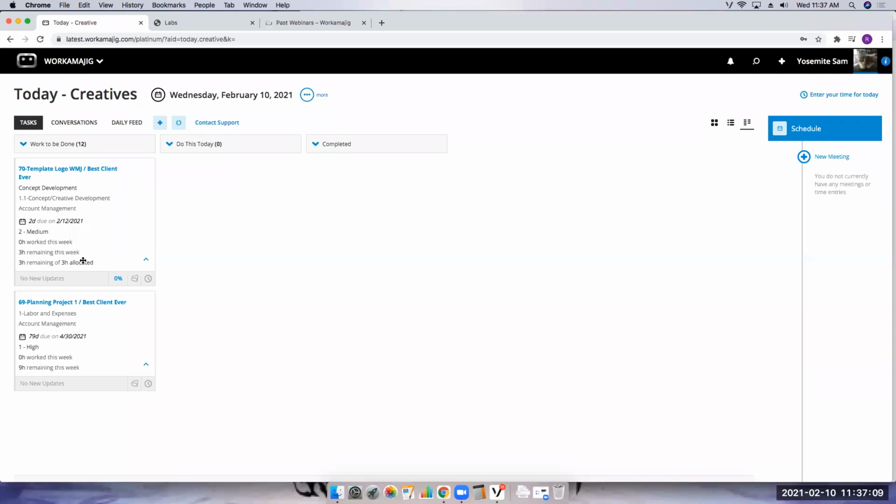So the system, since you linked it and you've put in matching information, it was Yosemite Sam doing account management. Since you linked it and that information matches, it now says, oh okay, I'm using 3 of those allocated hours on my regular project from my planning project. So again, it's not going to double ding the employee. It's not going to show up in resource management that they now have double the work or anything like that. We spent a lot of time and a lot of errors coming back and forth with this, but we have done this, and it works the same way in the staff schedule stream. And yes, you absolutely can have as many projects as you need to link to your planning project. We did not limit that.